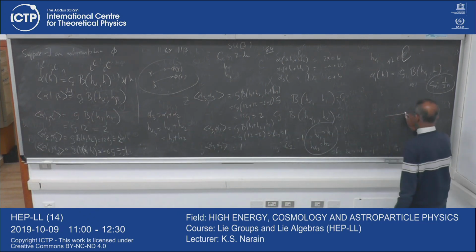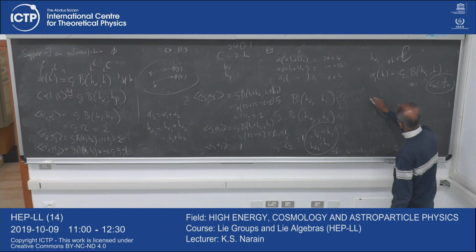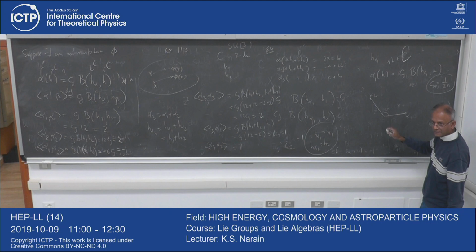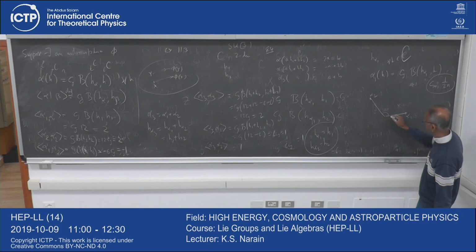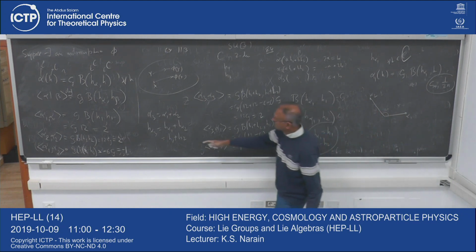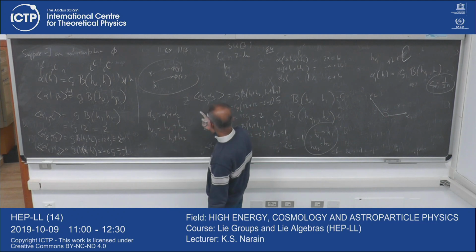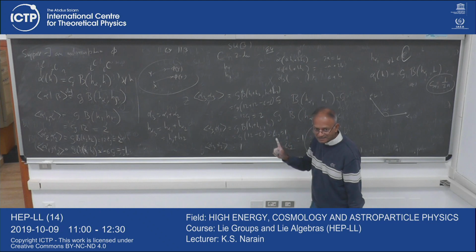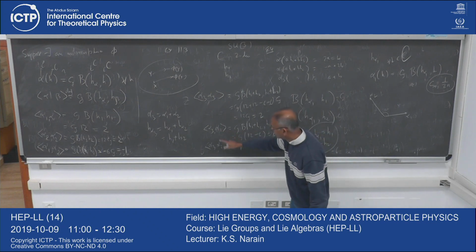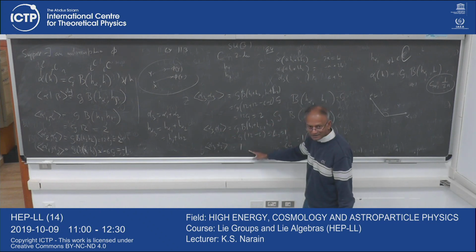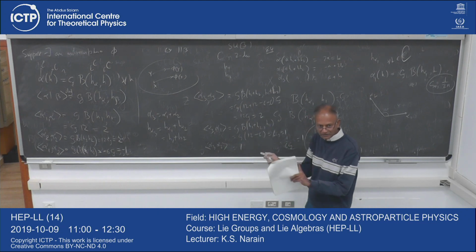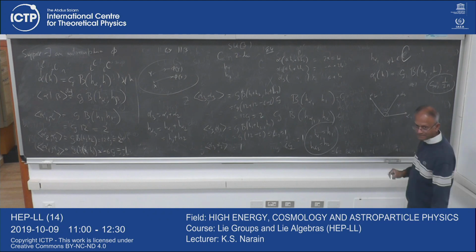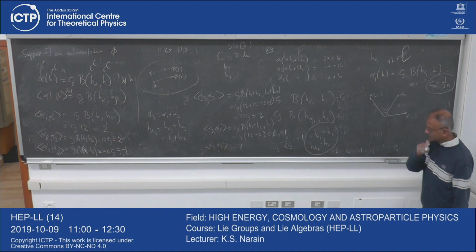You have alpha 1 here and alpha 2, same length, but the angle is 120. And alpha 3 is also the same length, but the dot product of alpha 3 with alpha 1 is plus 1, not minus 1. So it's 60 degrees. I mean, alpha 3's dot product with both alpha 1 and alpha 2 is 1, so 60 degrees with alpha 1 and alpha 2.